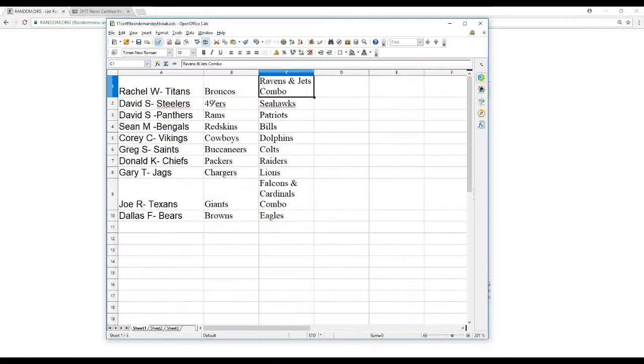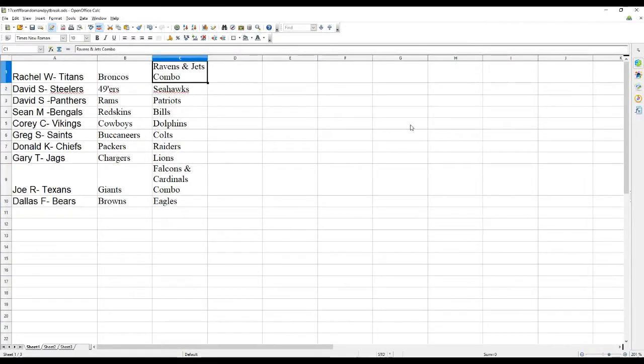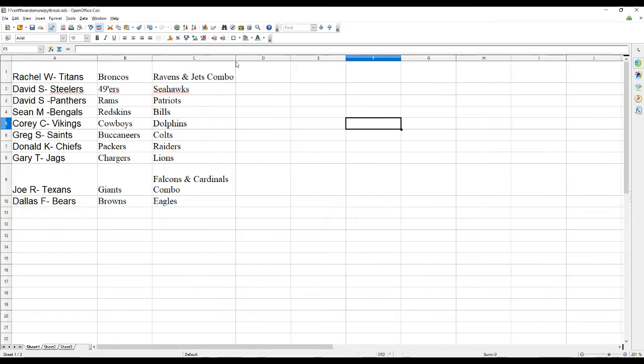All right, this is our final breakdown of what you're going to get. Rachel W. has the Titans, Broncos, Ravens, and Jets. David S. has the Steelers, 49ers, and Seahawks. David S. has the Panthers, Rams, and Patriots. Sean M. the Bengals, Redskins, and Bills. Corey C. the Vikings, Cowboys, and Dolphins. Greg S. the Saints, Bucs, and Colts. Donald K. the Chiefs, Packers, and Raiders. Gary T. the Jags, Chargers, and Lions. Joe R. is going to have the Texans, Giants, Falcons, and Cardinals combo. Got the bird combo right there. And Dallas F. is going to have the Bears, Browns, and Eagles.